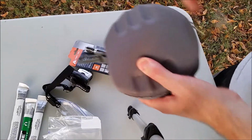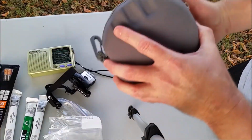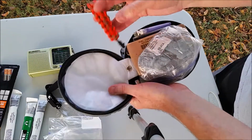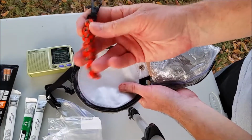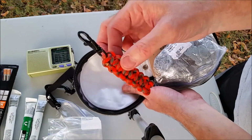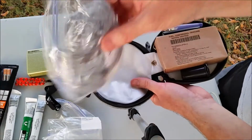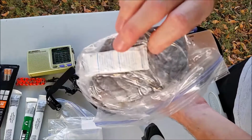Okay, let's open up this fire starting bag that I showed you. This is in that front pocket on the bug out bag. Zippered pouch that I keep everything in. We've got paratender fire starting paracord. It's a length of paracord. I've showed you these before. There is fire starting material in the middle of that paracord that allows you to start fires much easier. You just unravel it. A bag of dryer lint with a silica gel pack in it to keep it dry.